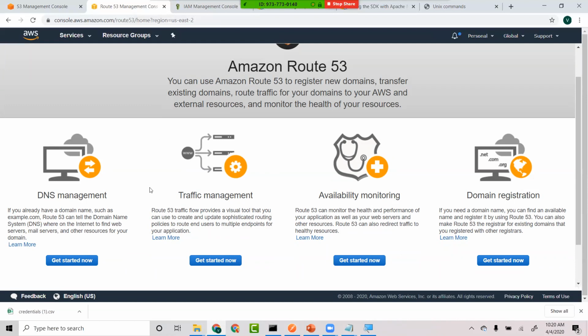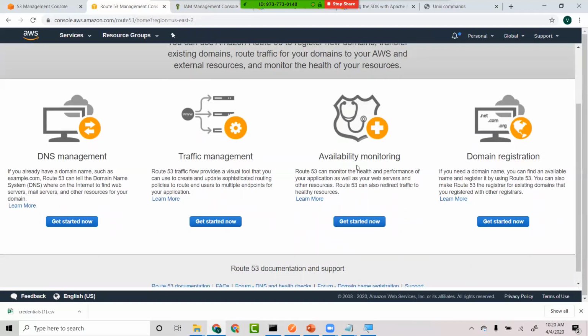And of course, your availability monitoring and domain registration, you can do it. Availability monitoring will find out what is available and what is not, who is up, who is down, essentially. So the domain registration. Let's go ahead and get started.